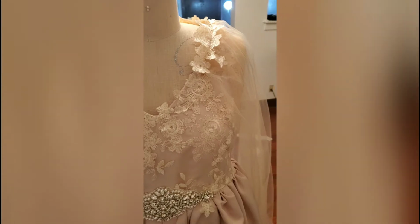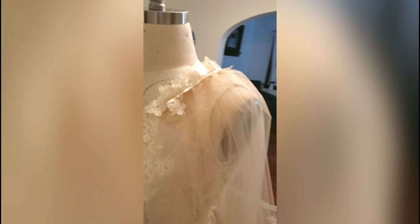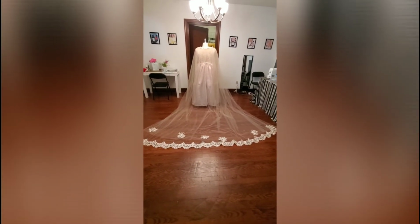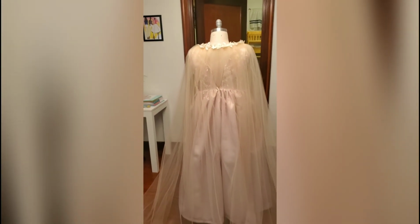Miss Javania loves the extra, so she has bling, she has lace, she has a dramatic cape veil, but everything was done decently and in order, and she looked like royalty. I cut out the little individual pieces of lace and hand sewed them to the tulle. And the tulle, I should have measured the length of this train, but she was able to detach the train for her ceremony. So for the ceremony, she was in full royal regalia, and then for the reception, she was able to remove it so that she could dance the night away.